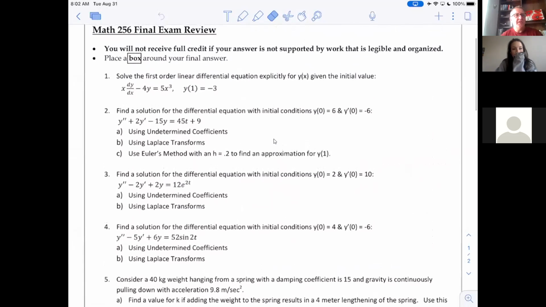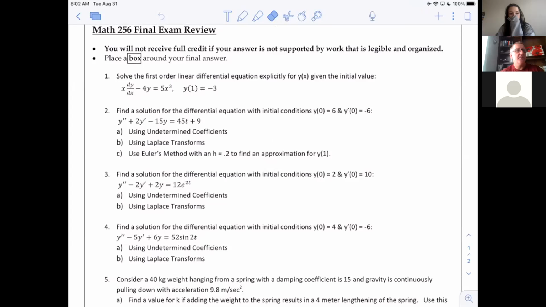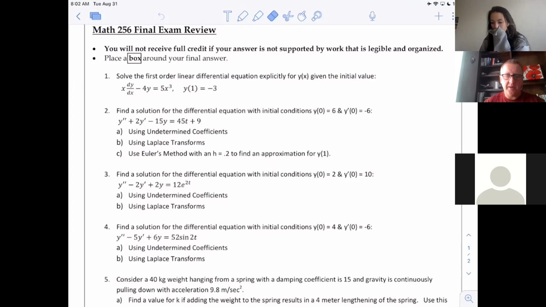So this is a legit final, but fortunately in this class, as I think I mentioned yesterday, there's a building aspect to all of this in the sense that we aren't doing brand new things we haven't seen before. And in a sense, we've been practicing it the whole time. So this is a pretty accurate review in terms of what you're going to see on the test. So let's just have a quick first look.